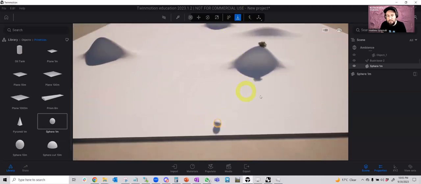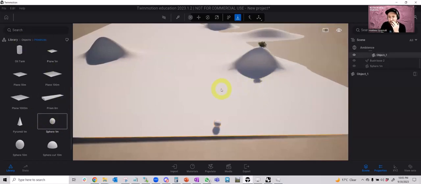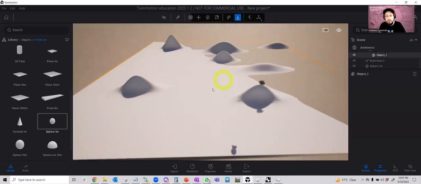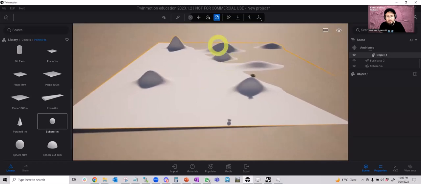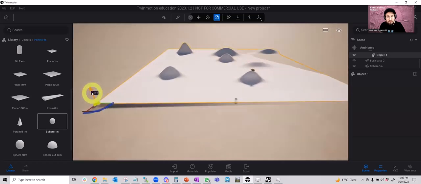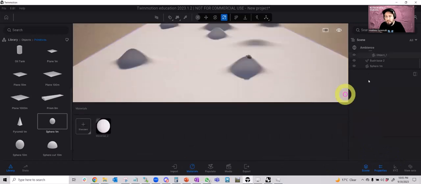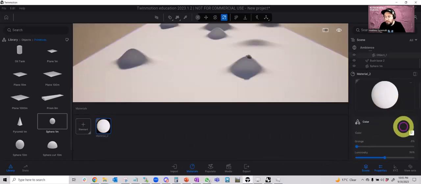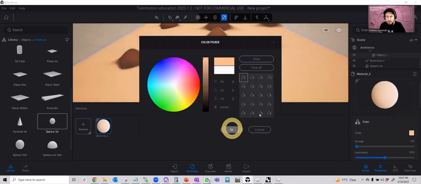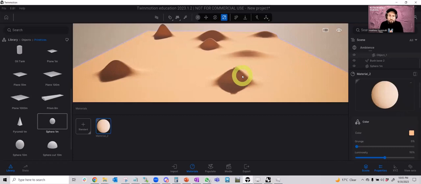This gravity effect is really neat. If you wanted to test a whole bunch of things, you could. Pretty interesting interactions. In any case, that is object. And you can't really do that much with object. I'm just going to move this object up a little bit. This is intersecting with the grounds. There we go. You can't do much with it, but you can do things like change its material if you wanted. So if I wanted to change this color to a kind of orangey color, I could do things like that. So geometry, it's limited. You can put things on top of geometry, you can color geometry, but that's kind of about it.